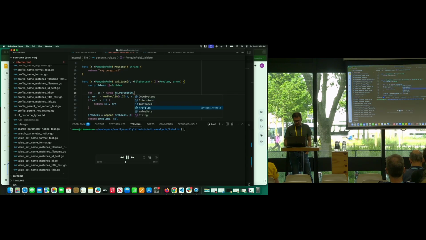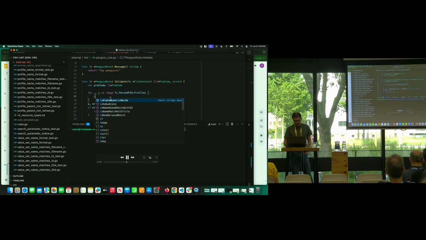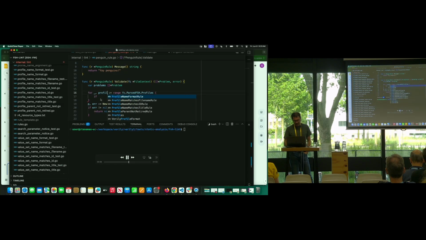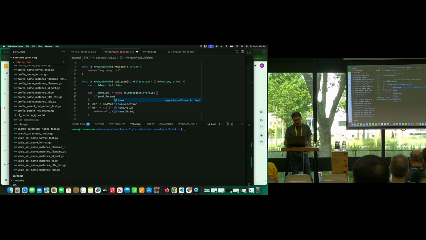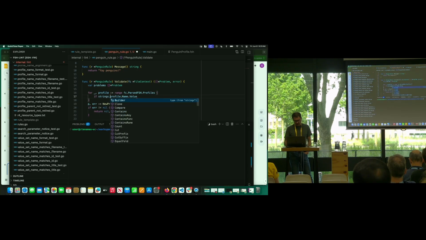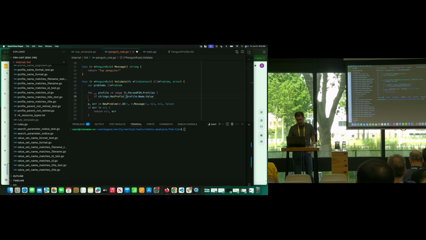As you can see, parsefish profile, and then the profile will check the name of the profile, and if the name of the profile has a specific prefix, which in this case is the string penguin, then we return the message. So here is how a new rule is added.